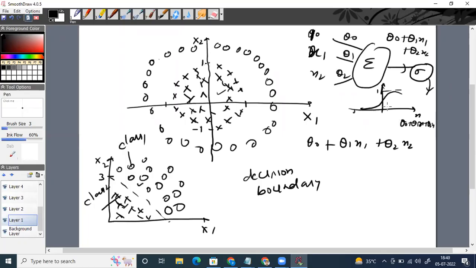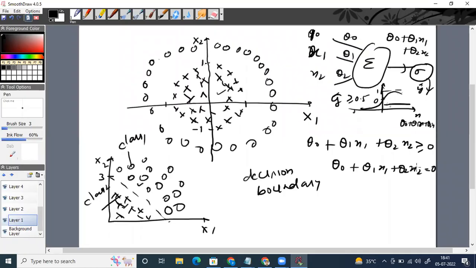So how do we classify? We know that our logistic regression always gives the probability of the default class. We say it belongs to the default class when y hat, the probability it is giving, is greater than or equal to 0.5. This will happen only when x is positive, or this value is greater than or equal to 0. So the boundary will be decided by this equation: theta naught plus theta 1 x1 plus theta 2 x2 equals 0. I'm talking about the boundary.